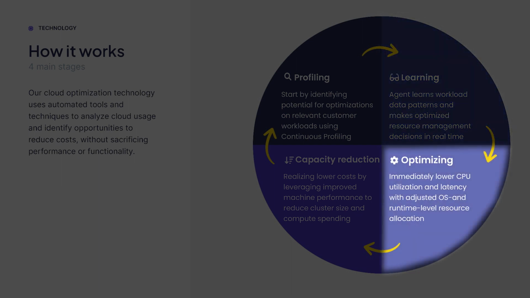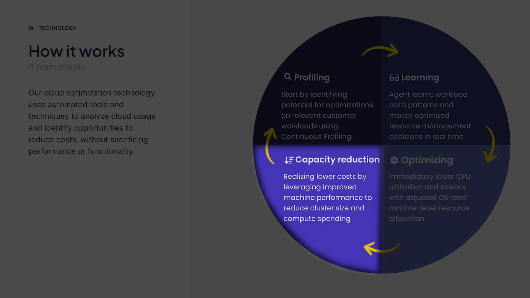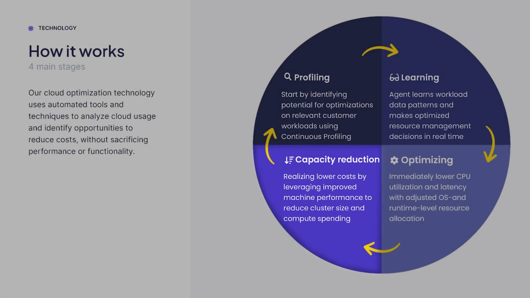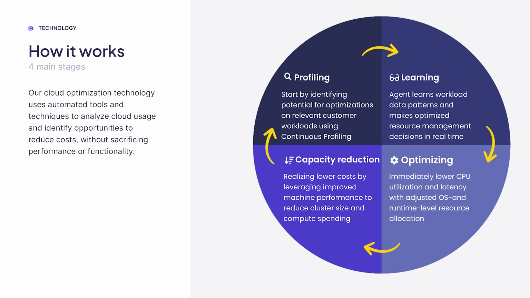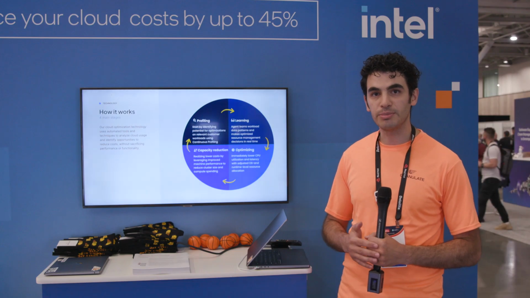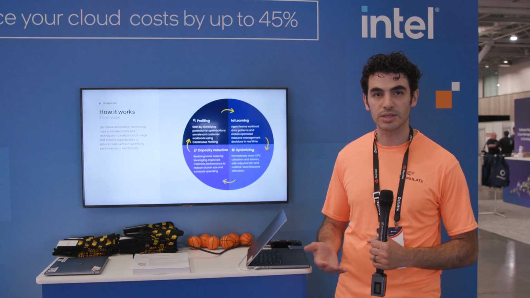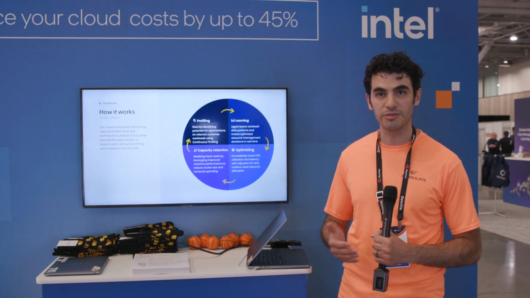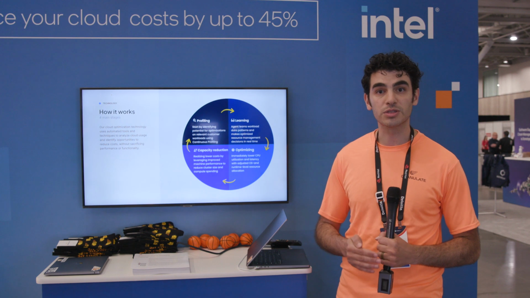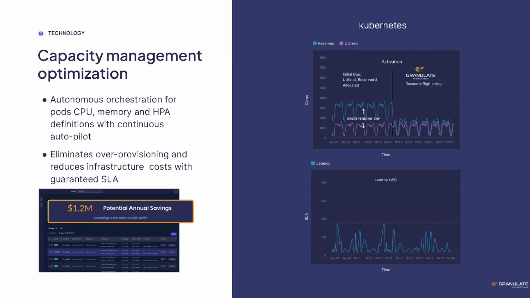We would then do a benchmark where we are comparing 1 week prior to activation with 1 week after activation to qualify and validate that we are able to achieve the optimization potential that we sought out. To go from performance improvement to cost reduction and capacity management really depends on your architecture. If you are auto-scaling, you'll automatically realize the cost reduction because you will simply not hit your scale-out thresholds nearly as often. If you're not auto-scaling, then there may be an additional step that we need to take to resize the cluster or resize the environment so that you're reducing your cost footprint in addition to reducing your CPU utilization.